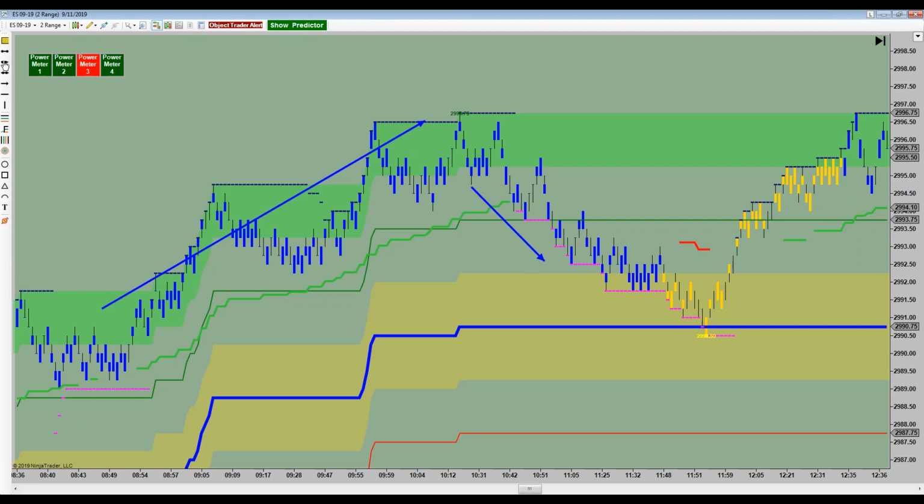Now we do have another tool, and visually this might help you too. You can take a ray or a line, and as the market is retracing, you can simply graze across the top of it. You get sort of an A, B, C, D, E little pattern as it comes down.